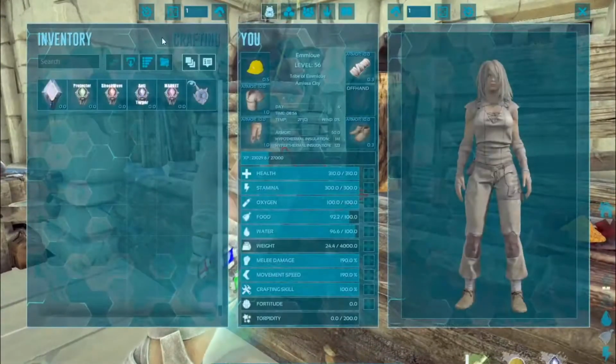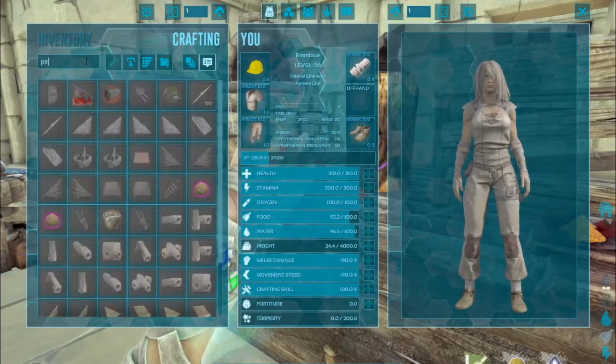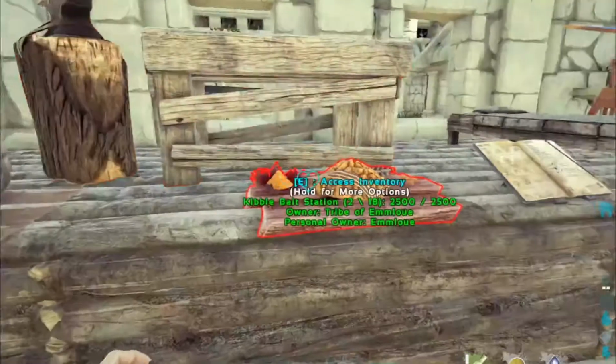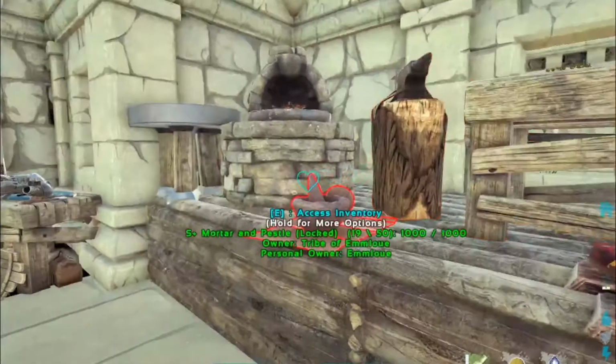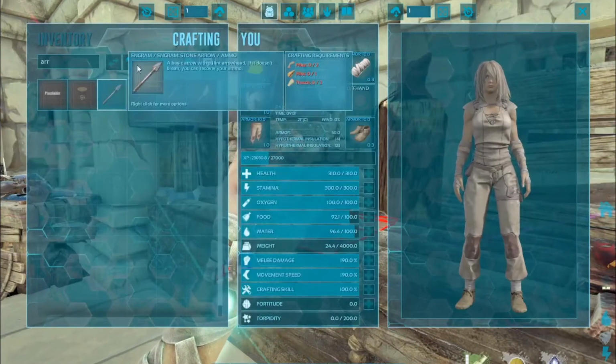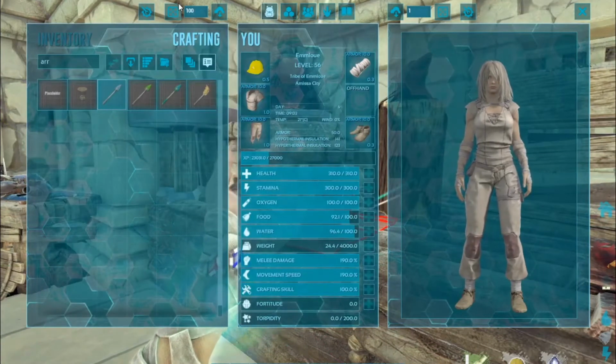It says I can make silica pearls on myself. Why do I need raw fish meat? Okay, so I still need to level up. Make some more arrows in. That might help level me up a bit.